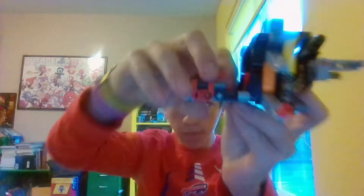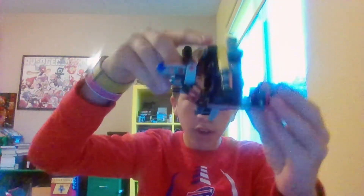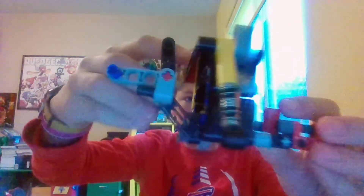Welcome back everyone to day 90 of LEGO One Piece. So far in the last 89 days, we've gotten this far as you can see. We've been working on this side and everything is attached. We used to say we had two things — we got this thing for now. Looking pretty good. So let's see what we're doing today.